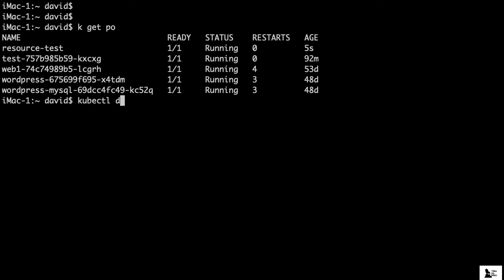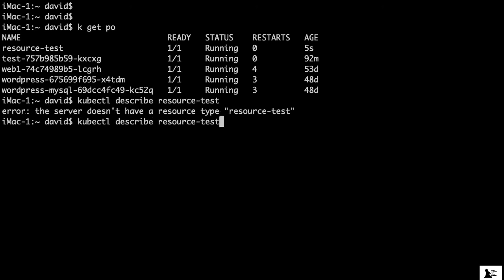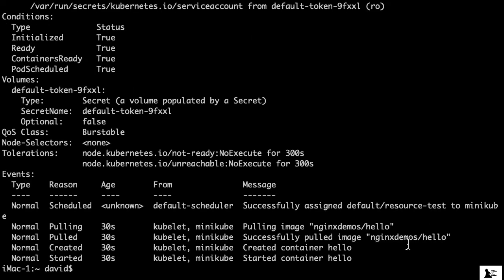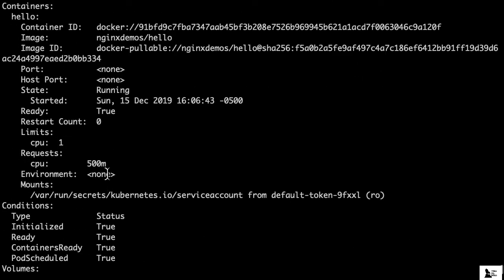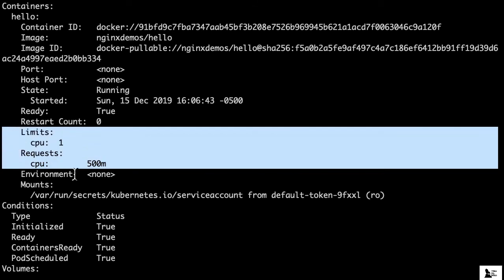If we do a kubectl describe on the pod named resource-test, describe pod resource-test, and scroll up, you can see here we have the CPU limit and CPU request that we put in place. So that's how easy it is to control and manage resources on your containers running in pods within your Kubernetes cluster.